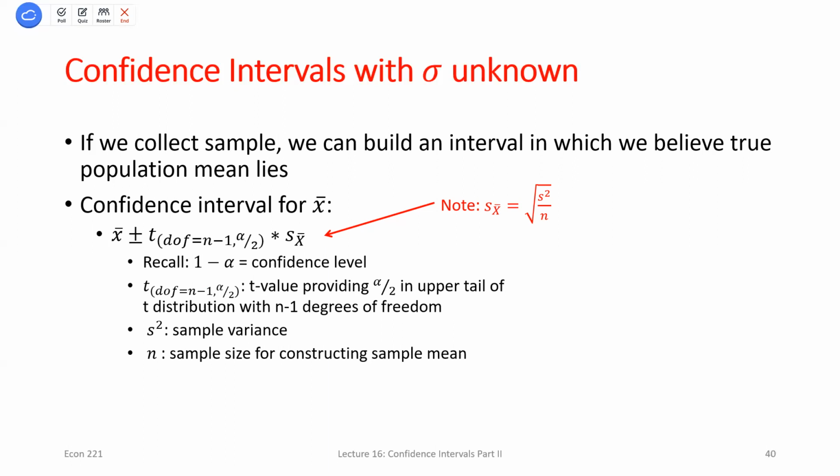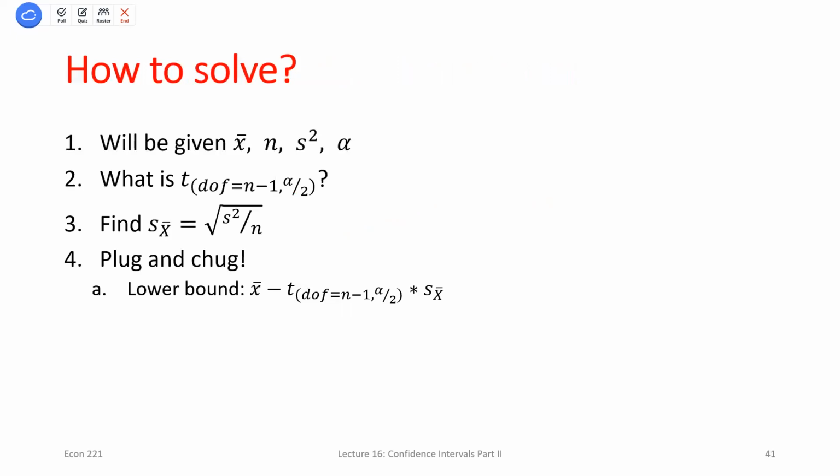We want to calculate the intermediate step. We could do this all at one time. I think that's not as easy, but just to show you what that would look like, I could substitute that formula in and do this all at one time. Just the way that I generally teach it and approach it, I'm going to calculate this ahead of time. That way I only have one value to plug in. I just think that makes it a little easier not to make a mistake. So we've got basically the same steps as before. It's just now we're using that student t distribution.